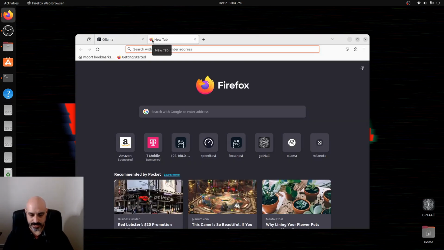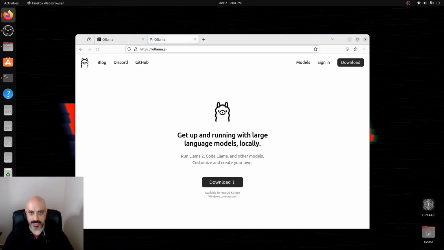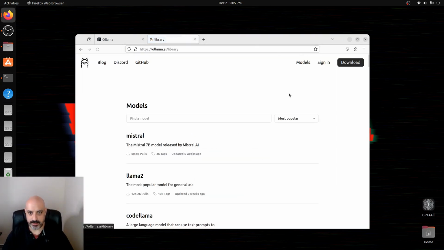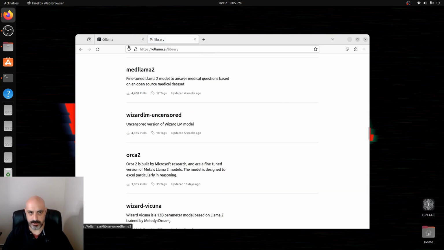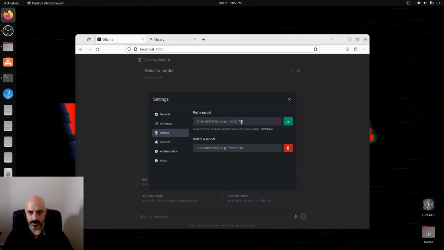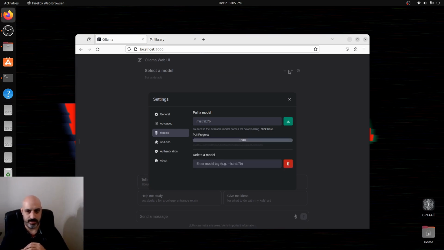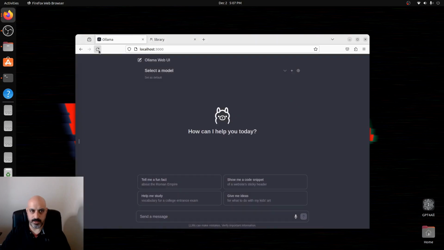So the list is actually over at ollama.ai, and if you click models, it'll show you what you can install. These are all the different ones that are available. In this case, for testing, we'll install Mistral 7B. Mistral:7B, hit download, it's gonna pull the manifest and then download the model, and it's gonna show you the progress in a progress bar. Mistral 7B should be installed now.